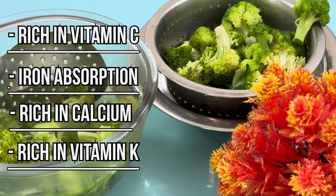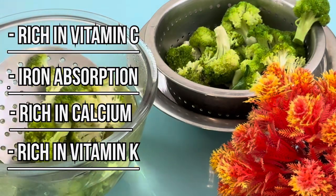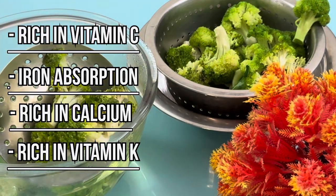Generally, everyone is fussy about eating broccoli, but after trying this recipe, everyone in the house will come asking for more.